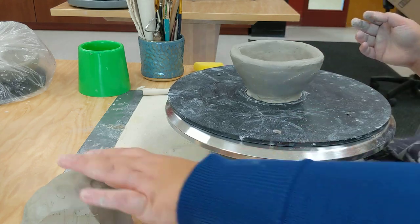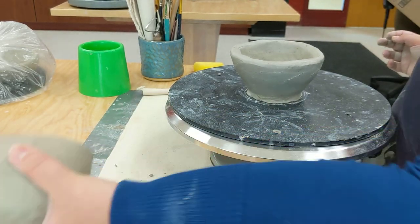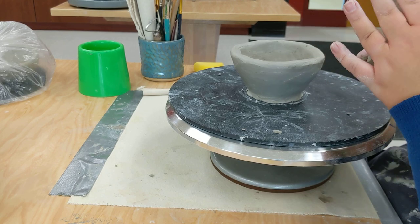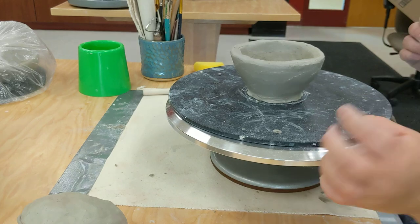And then you'll clean up your stuff. Make sure you take all that extra clay and you stick it with your other clay. If it's really, really dry, you can spray some water on it, put your clay all together, and then seal everything up in the bag.